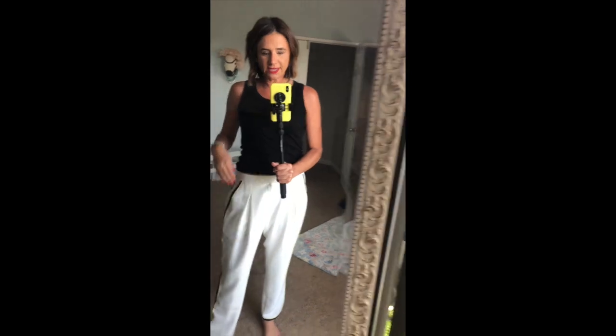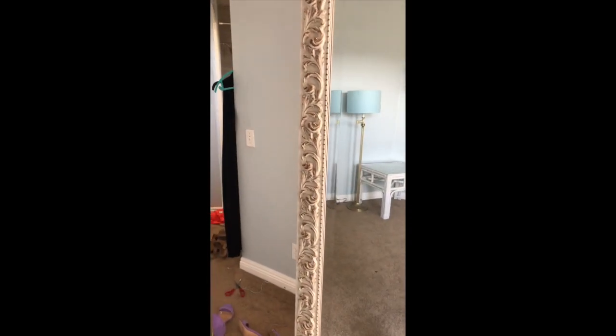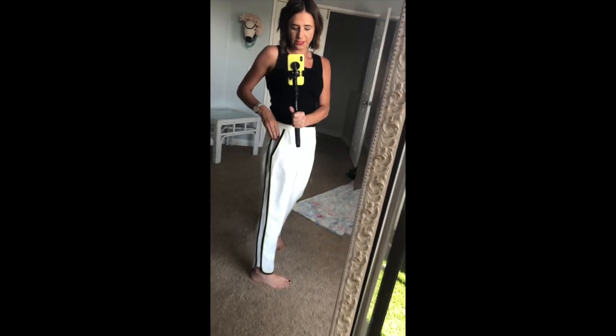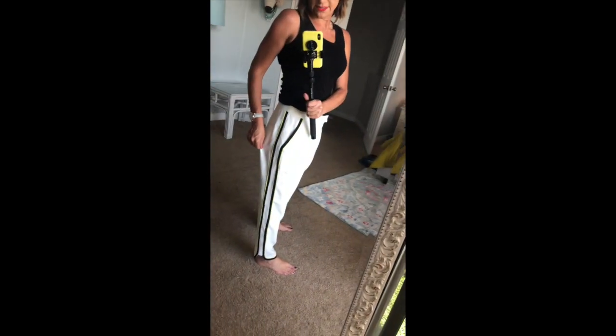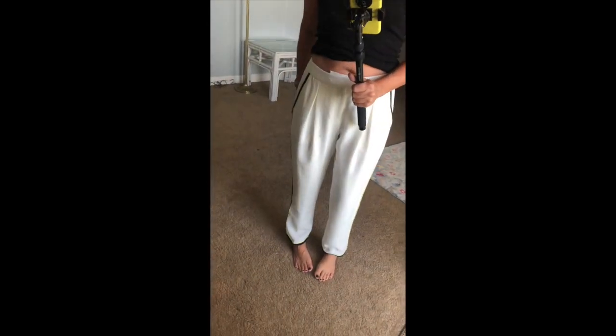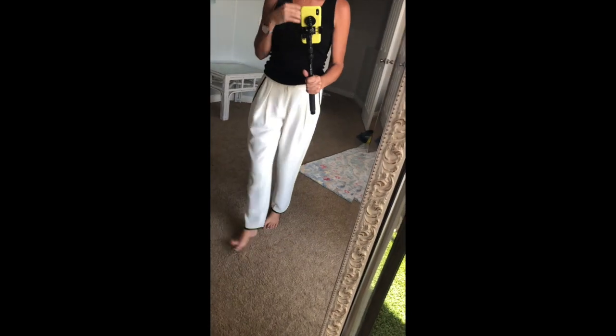They're darling. I think they are a little big, which I guess is better than high-waisted for me. I don't like high-waisted, but I think they might be a tad too big, but they are really cute. I love the stripe down the side, the tuxedo stripe. I like that they're white. It's different than anything else I have. I think they're probably supposed to be a little shorter, I'm guessing. They're cute, but I think they're too big and I don't think I would wear them. They could be good for Thanksgiving, right? So I could eat a nice full meal.